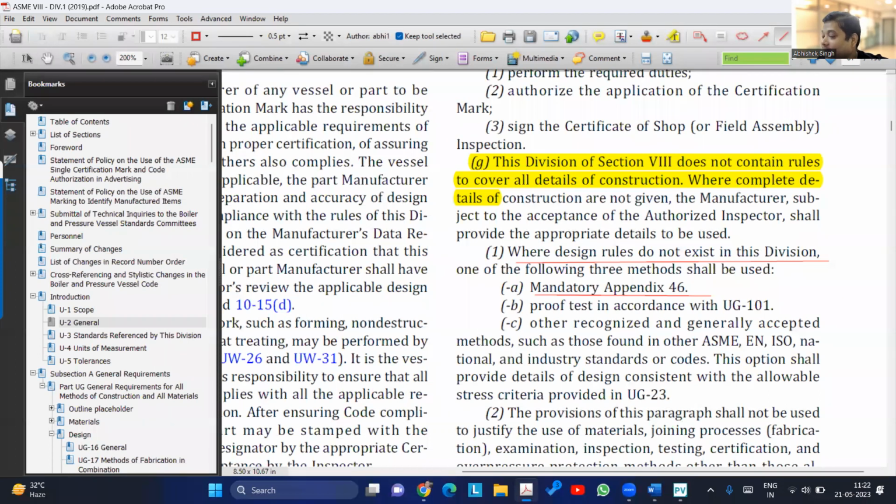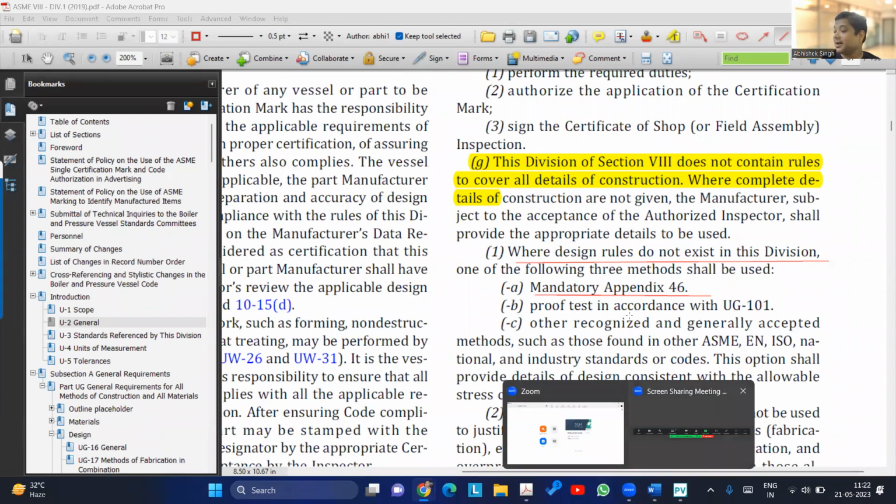Still we have covered only part of it. We started with derating being compulsory for the nozzle. So yes, derating is compulsory. The method can be either 44B or Mandatory Appendix 2, but you have to perform it. The second part, FEA, we have also clarified that you cannot do. If Appendix 2 fails, then redesign. You can always increase the thickness and change that flange, Abhishek. Akash, you can type the question.